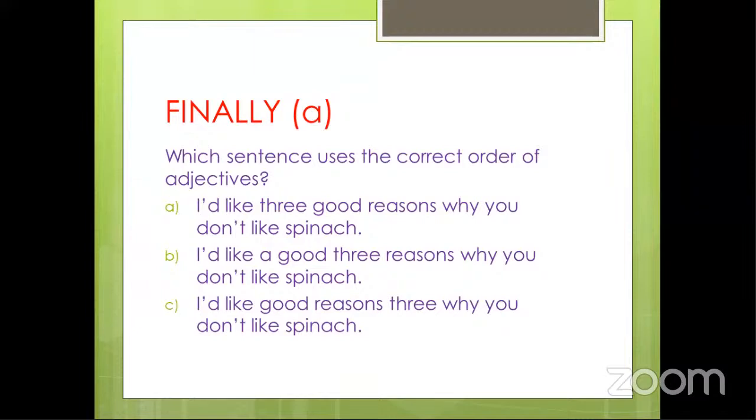And Kwagala says A. So Shania, your hand is up. Okay, so there's no one with the hand up. Okay, Shania? The correct answer is I would like three good reasons why you don't like spinach. You are saying A. Thank you. Any other?